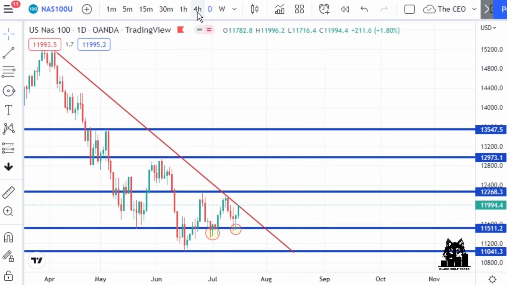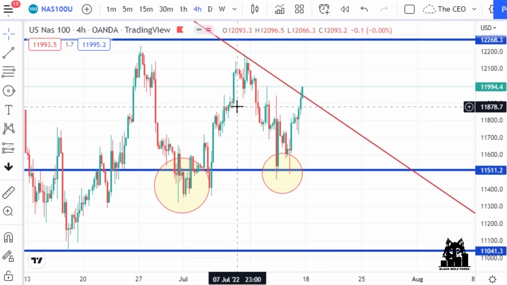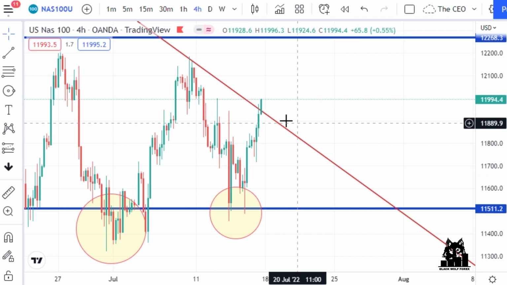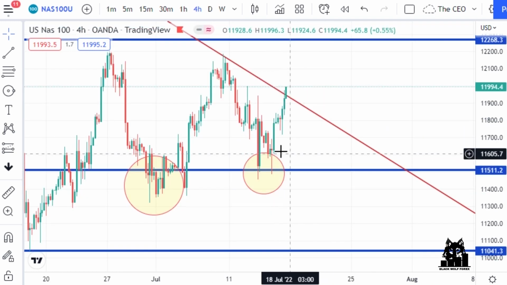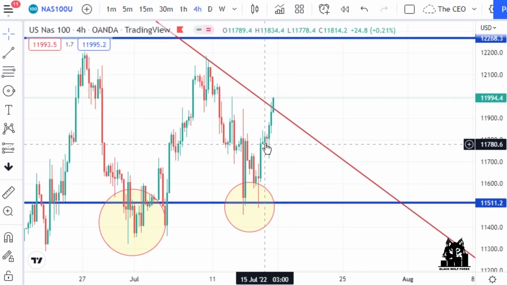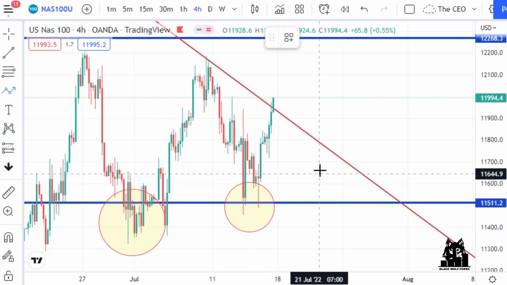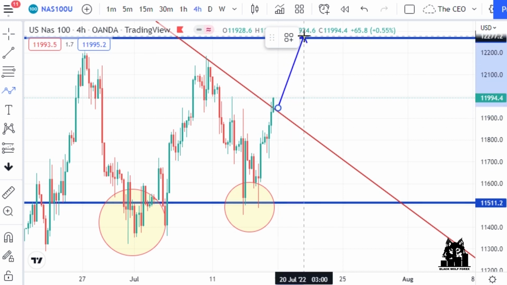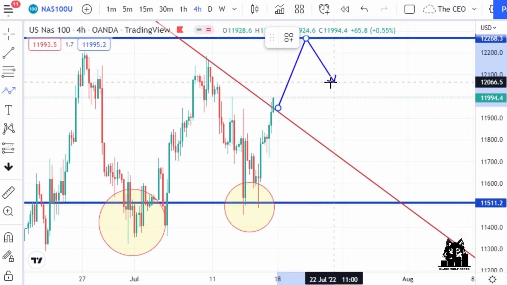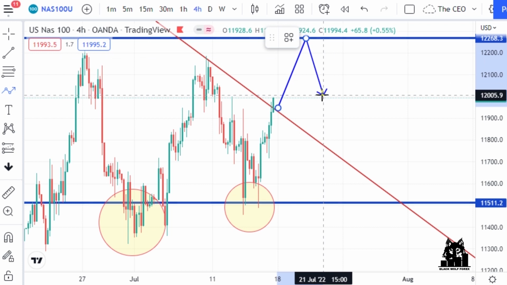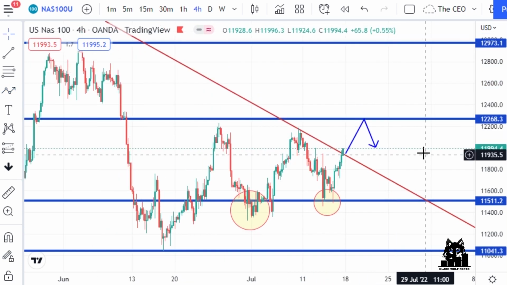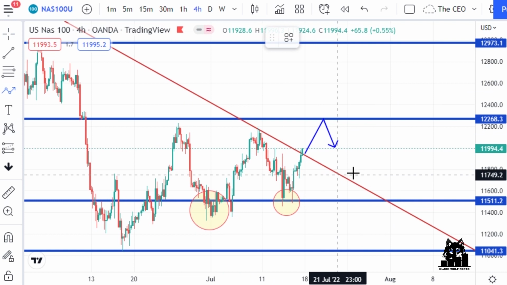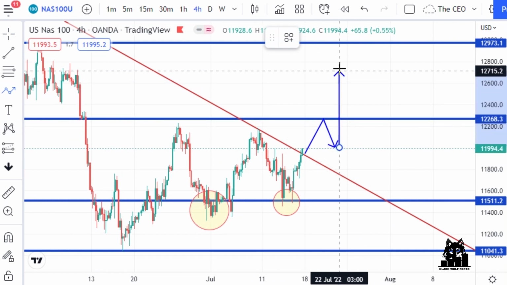So let's move to the 4 hour and see what's popping. Yes, we have broken it, but not necessarily. Obviously, we're just going to wait for the market to reopen and give us a clearer look into it. If it reaches here, that will be good news, because it's going to retest up until here. It's not going to retest more than that.